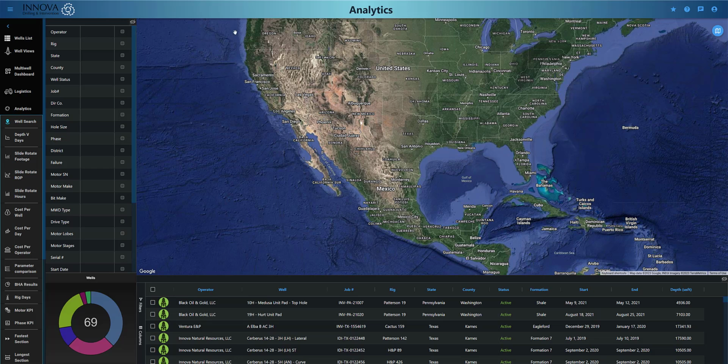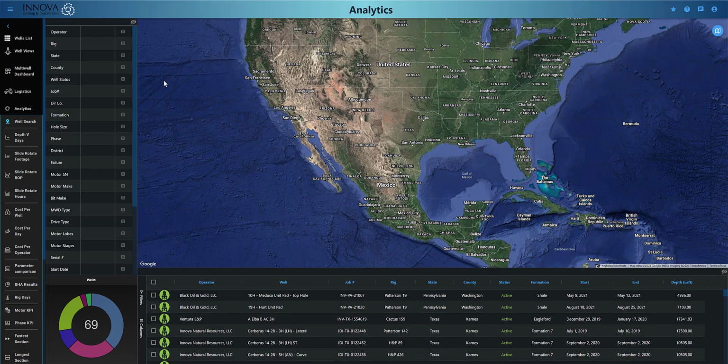So, basic overview is in the left-hand panel here, we've got your filters. Down at the bottom here, we've got a grid that contains your filtered results. We have a donut here that shows you how many applicable wells are in your database based upon your filter results, and also how many you have selected. And then over here, we've got the main results area. Now we're going to look at how you actually use this tool to generate KPIs and analytics data.